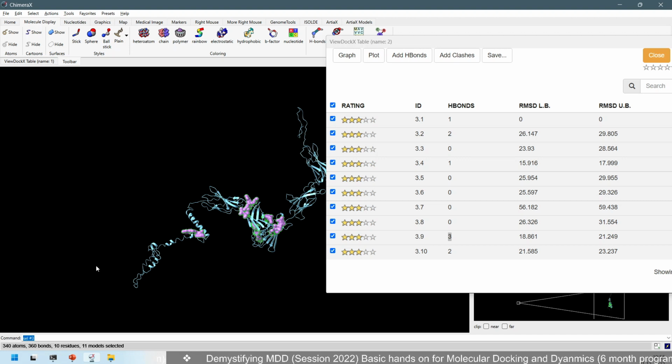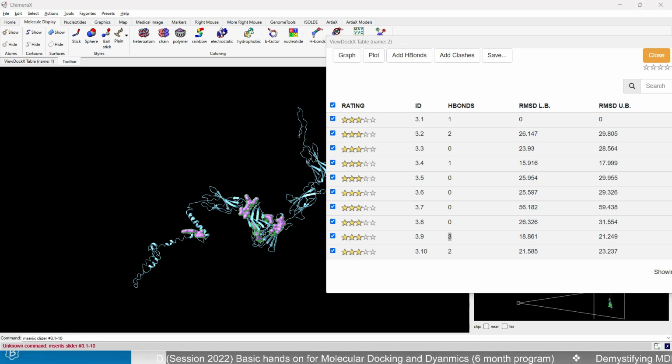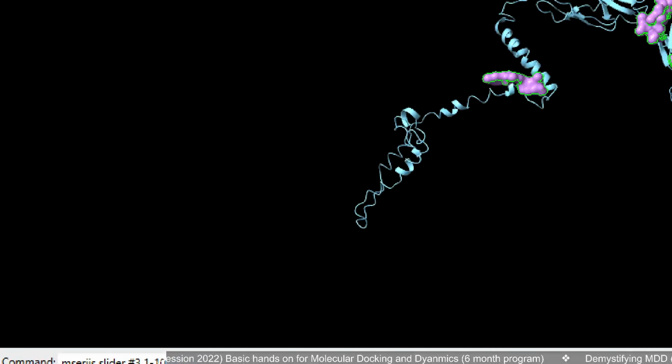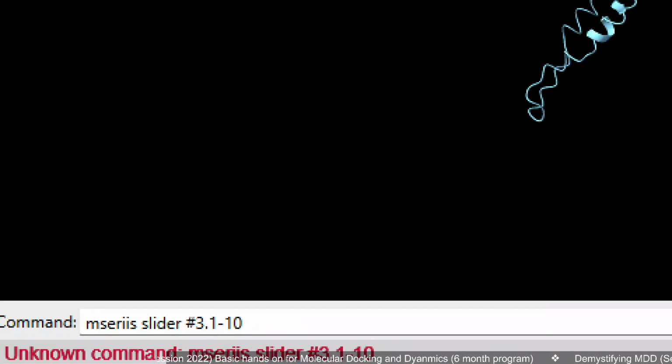And yesterday I also told you about the M series command, the M series slider for model 3.1 to 10. Okay, maybe I mistyped my command.